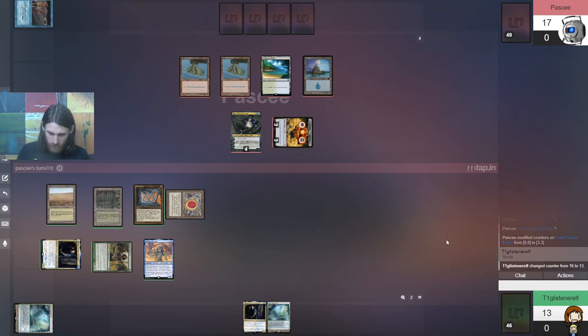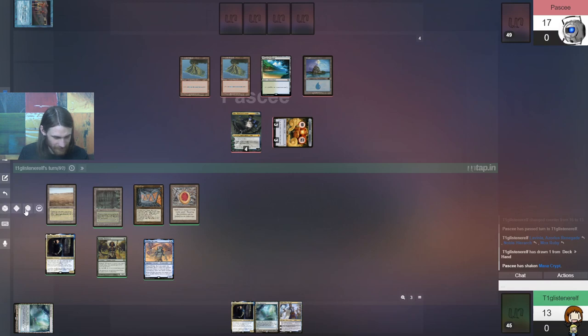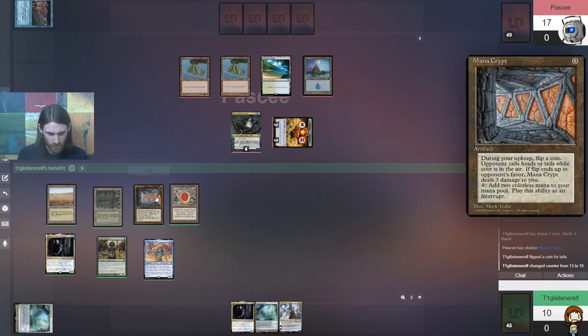1, 2, 3. All right, deck. Do well by me, please. They didn't cast anything. Crap. Forgot. All right. That's a problem. Okay. Let's try something.